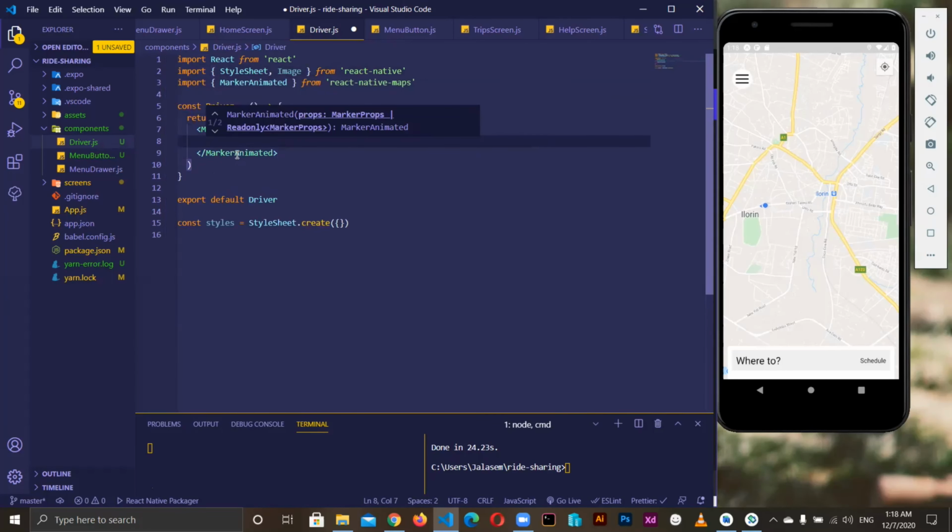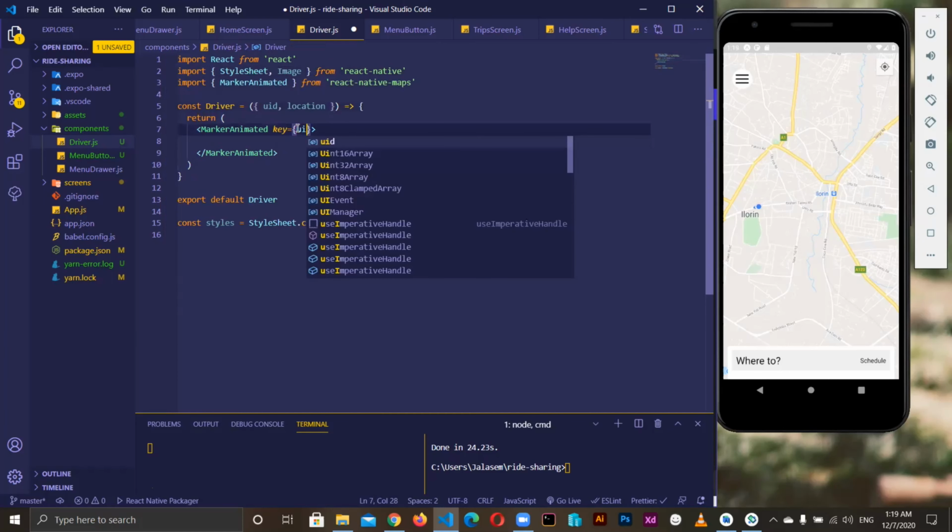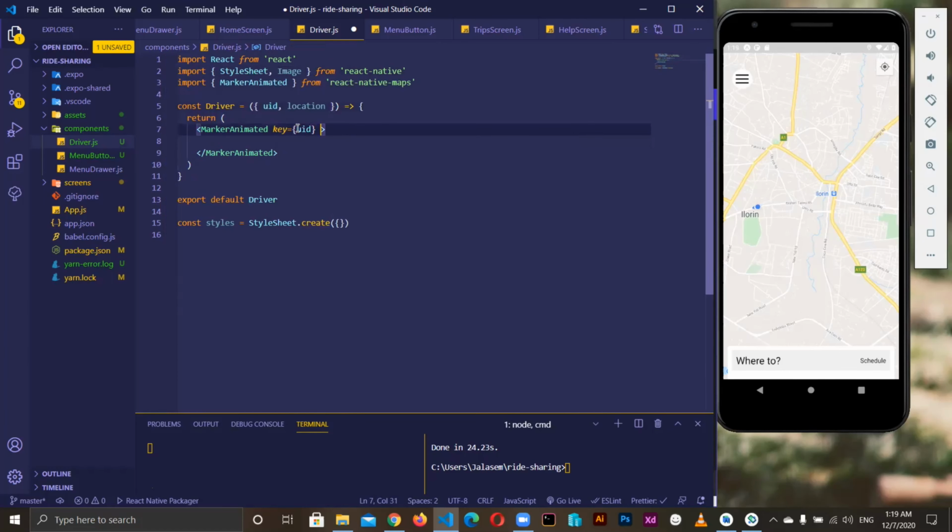My Marker Animated is going to have a key. So the key, I'm going to pass it through props. I call it UID. Then I have my location. Now this will be UID and the coordinate.